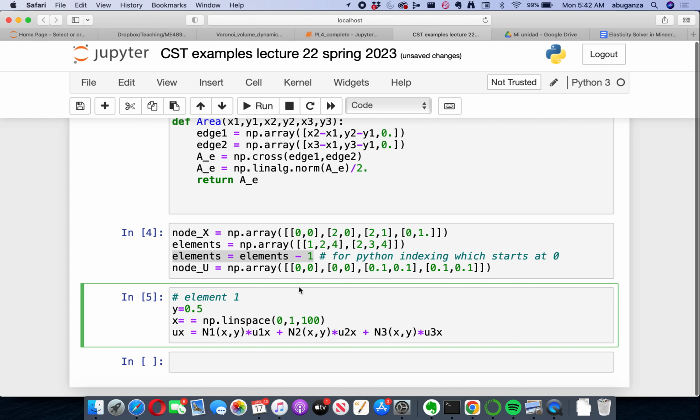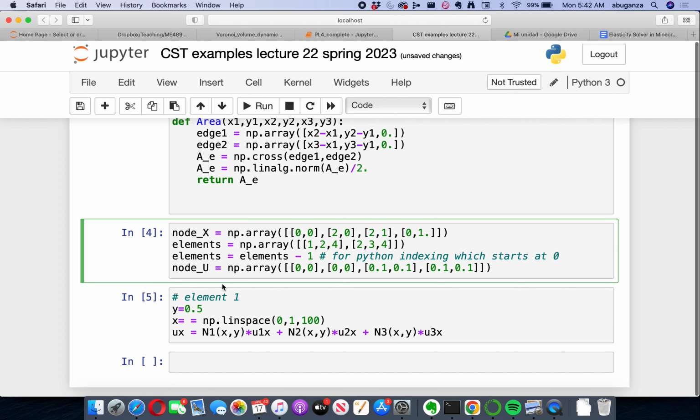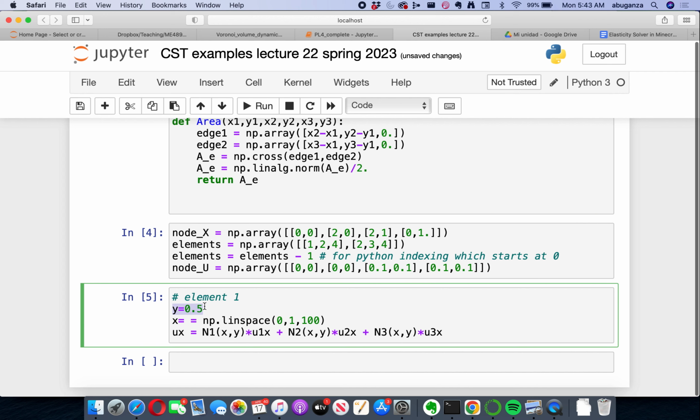So for element 1, I'll do it manually first, and then I'll do it reading out of the element connectivity array. For element 1, I want to plot the displacement interpolated over the line where x is anything, right? So x is a bunch of points between 0 and where it ends for element 1.